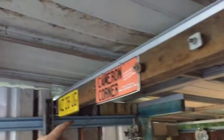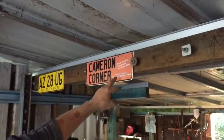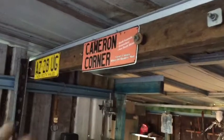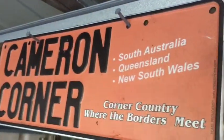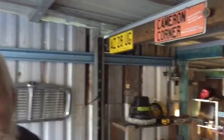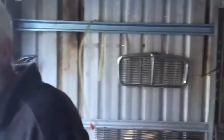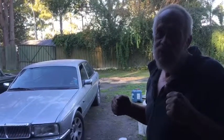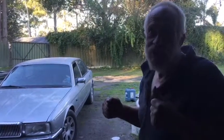And this plate here — that's where Brie and my stepdaughter were working: Cameron's Corner. That's the end of the earth. It's where all the borders meet up in one point: South Australia, Queensland, New South Wales — they all meet up in one corner. And it's way, way in the outback. All the tourists drive out and all the camper trailers come through. I'll keep you updated when I start to cut the rust out in the bonnet. Take care, look after yourself, and look after your partner as well. All the best.